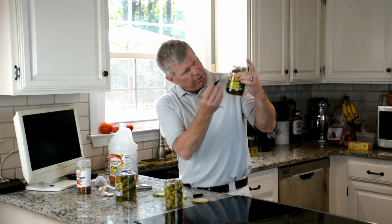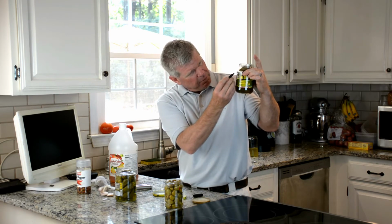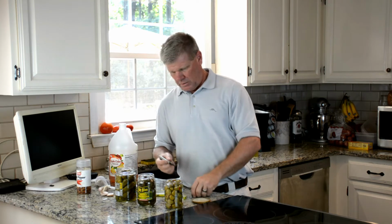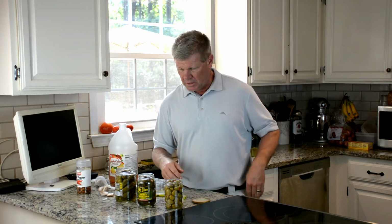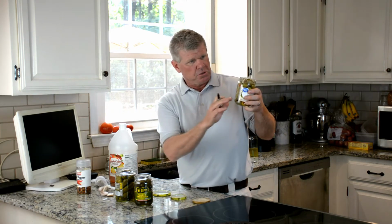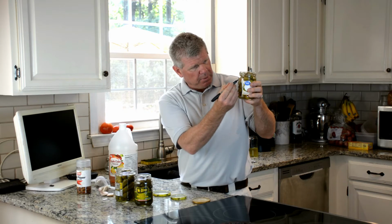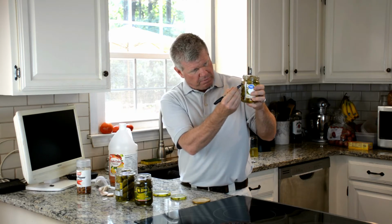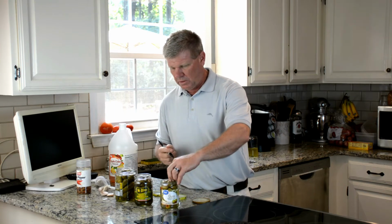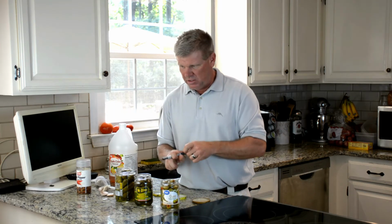Do the same on this jar. That's about halfway, and that's about halfway. I like to do that just for a reference. You can kind of just guesstimate. On the olives, you dumped out all the olive juice because it's so strong. Now I like to do about 3/4 of the jar with vinegar, and then the rest of it with water. And I like to eat them too when I'm doing it.